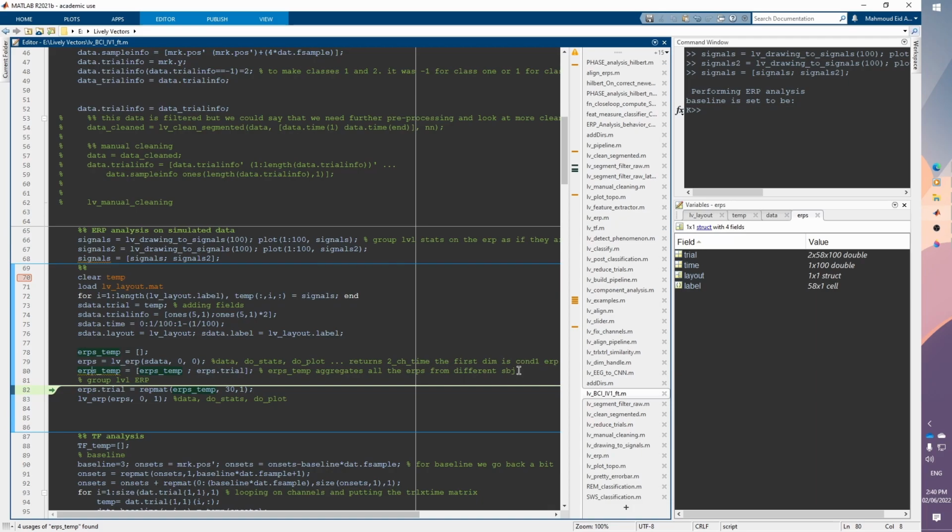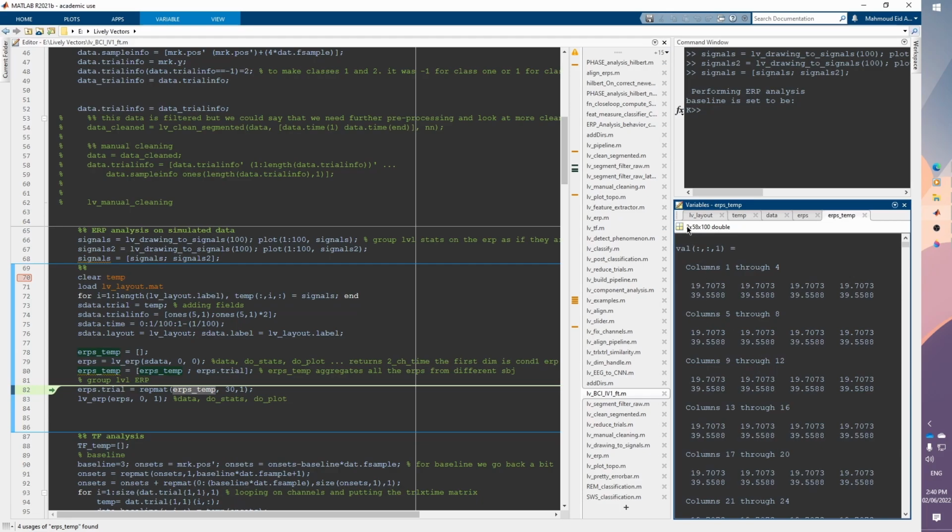Here I was just taking this from another port where I was doing different analysis. So here it doesn't matter. It's just storing this inside another variable. And then what I'm doing here is that we know that the first row is containing the ERP of the first condition, and the second one is containing the ERP of the second condition.